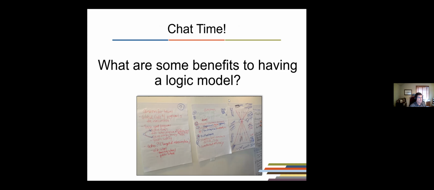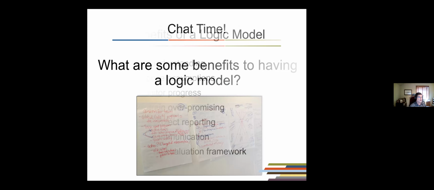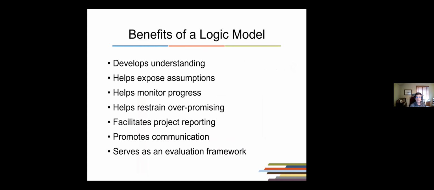So let's talk a little bit as we go through there. Helps the organization organize your needs and define your expectations. Absolutely. A couple of things that we came up with when we start talking about the benefits of a logic model are these, and you got just about every one of them. Congratulations to everybody on the call who helped in that chat room. It definitely develops your understanding. It's meant to be a high level understanding, not detail oriented. It's not the playbook, but it's that framework and that high level.